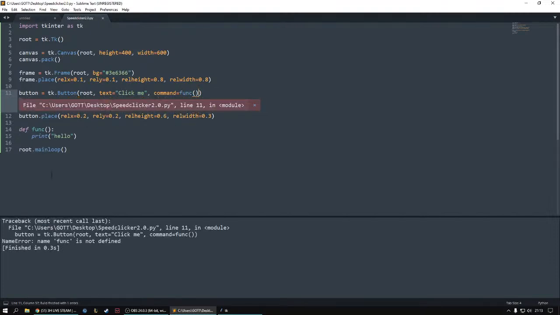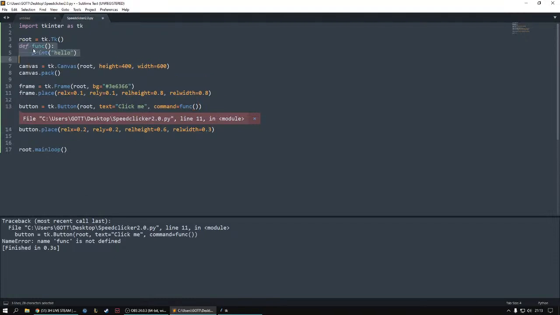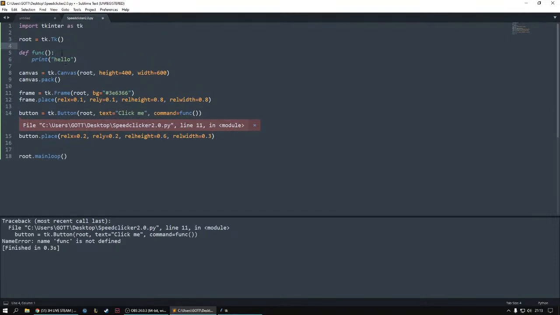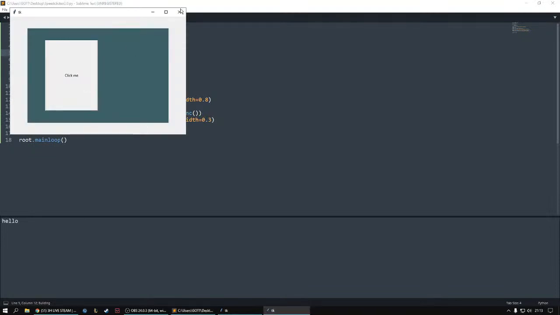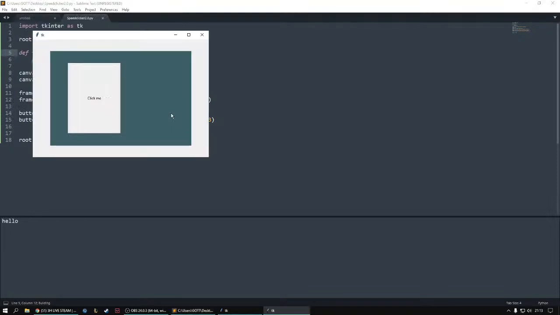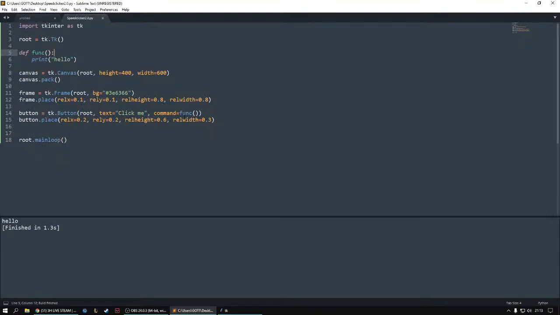What happens? That doesn't work because the func is, okay, we need to put this on the top, so it's defined before we are at this point. So the problem is it will just print because the button isn't activated.